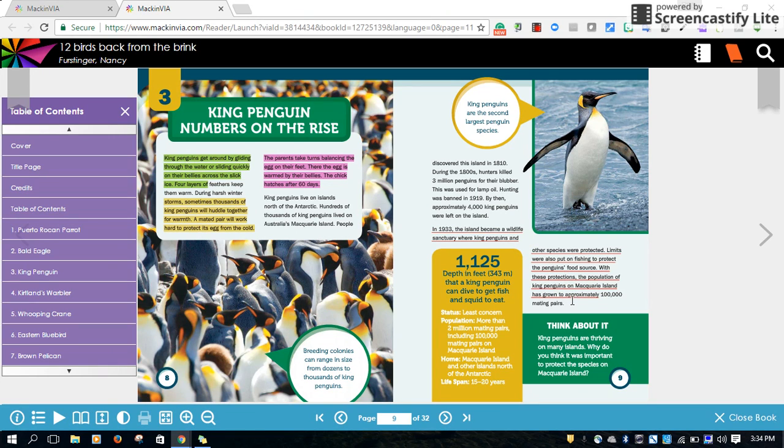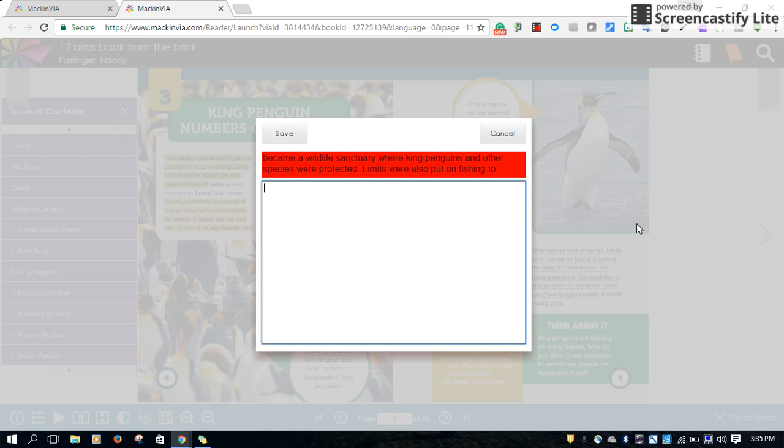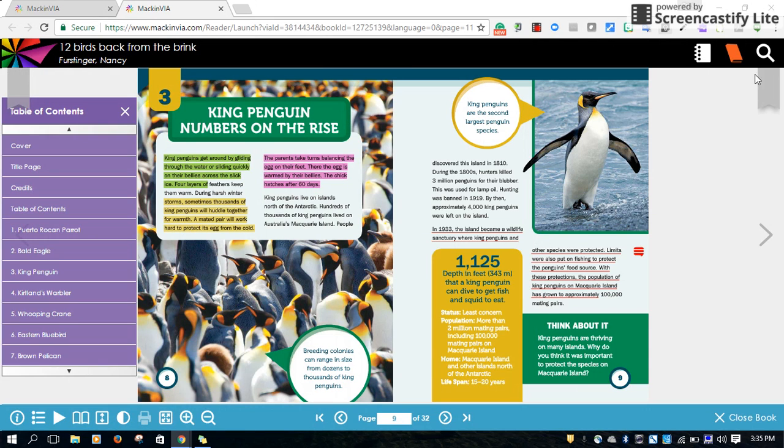If I want to make notes, I can click on this feature right here, and I can write a note about this item. This is where it's perfect to practice paraphrasing, because I can look at what I've underlined and I can practice putting it in my own words. Don't forget to push save. If I need to bookmark this page because I want to come back to it later, I will just click on the ribbon up at the top. Now, as you can see, this little symbol that I think looks like a hamburger, that tells me that there's a note here with those underlined sentences.